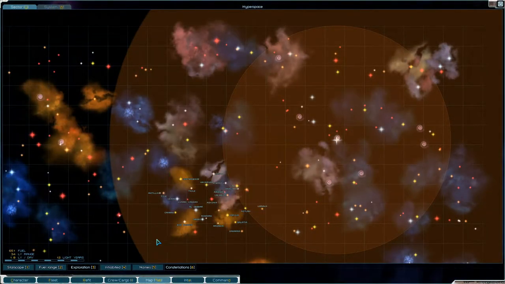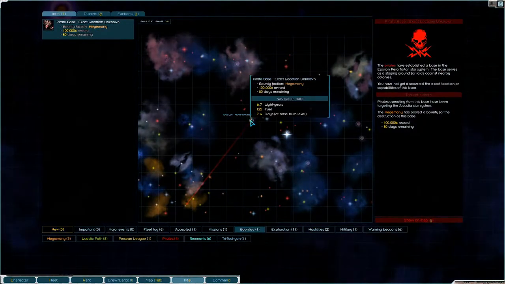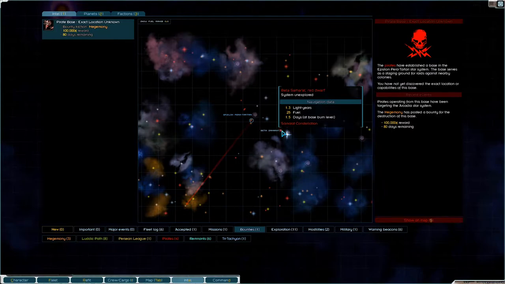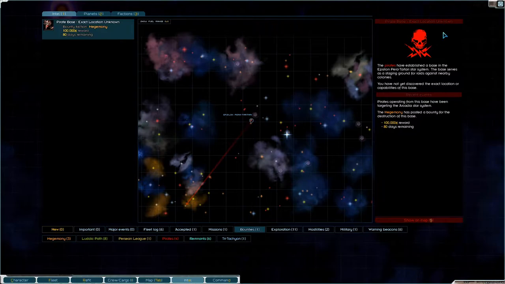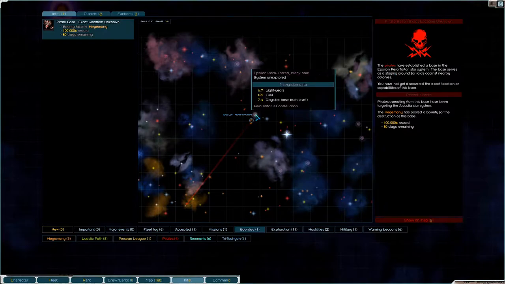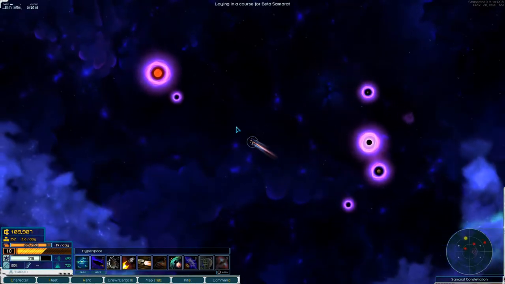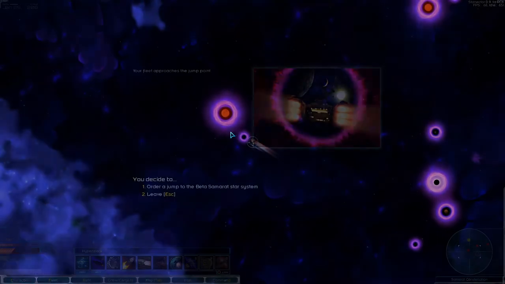Okay. Now, this pirate base is up here. 80 days remaining. I think we'll go to Beta Samarat and then over to the pirate base. Where is the pirate base? The base is in the Epsilon Paratatari. So it's at this black hole, so we'll explore that black hole a little bit as well, I guess. That's okay. Let's get in here.